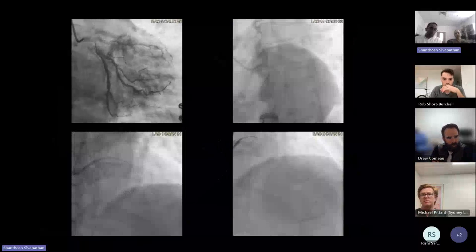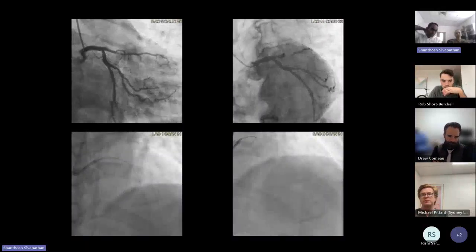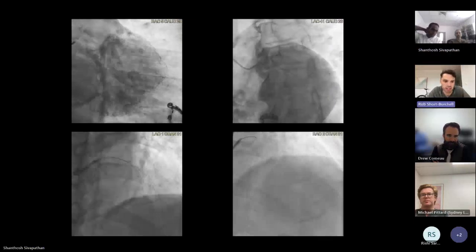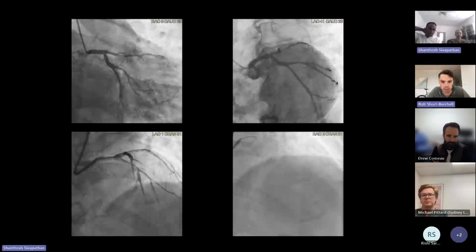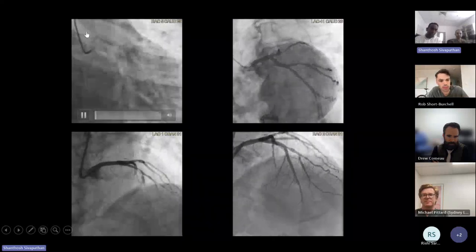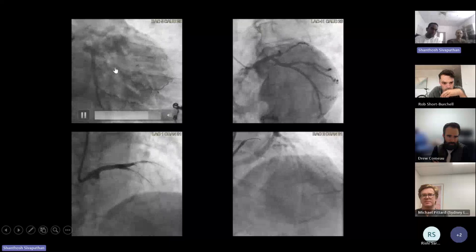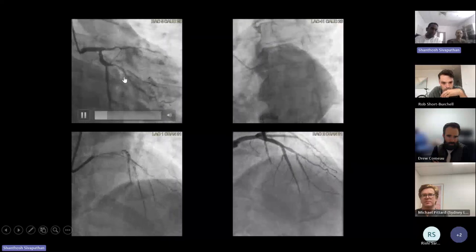So, before I show the complete angio images, do you know which artery I'm most likely going to be looking at? The left anterior descending artery. Yeah, 100%. So this is a cath of the same patient. This is the left circumflex that is coming down towards you. They have disease everywhere, to be honest.